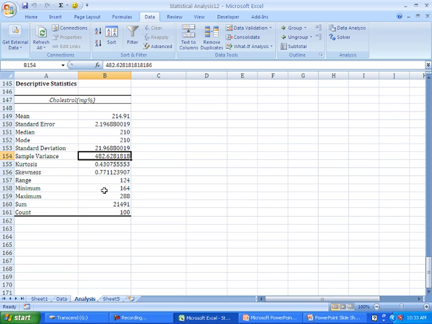The moment I see the mean, median and the mode, the standard deviation and the variance, and probably the skewness and the kurtosis, what kind of conclusions or interpretation can I make on the data?